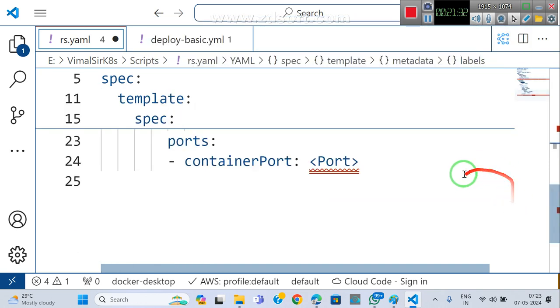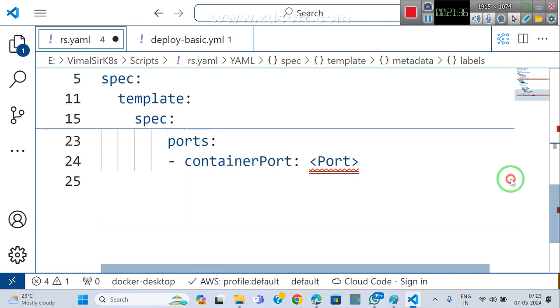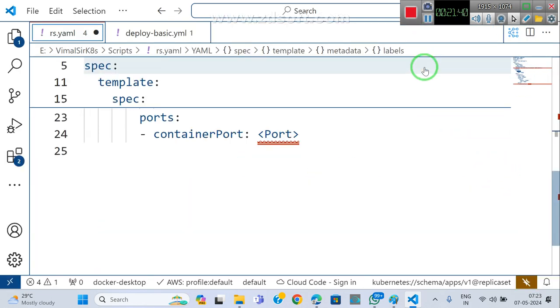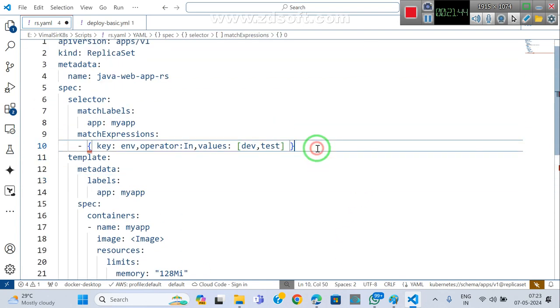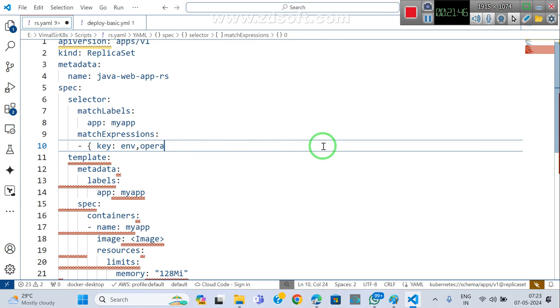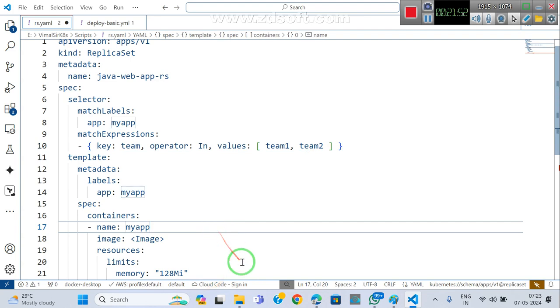Something like that. Font size more, that is the problem. Now going to remove it. I need to paste it. Control V. See here, any error is there? No, right?